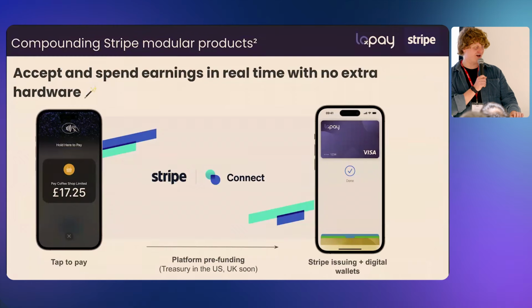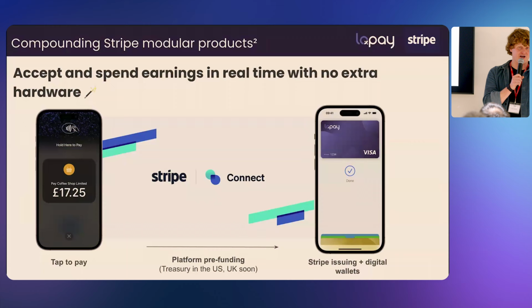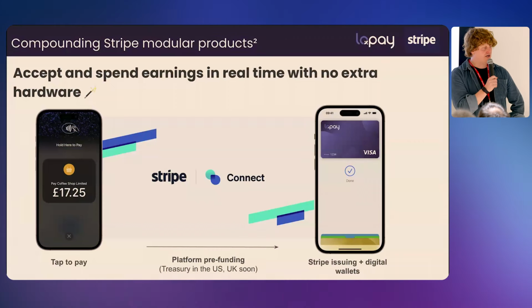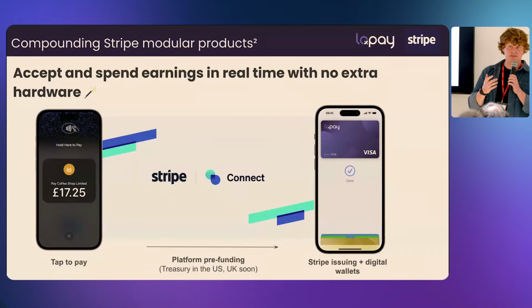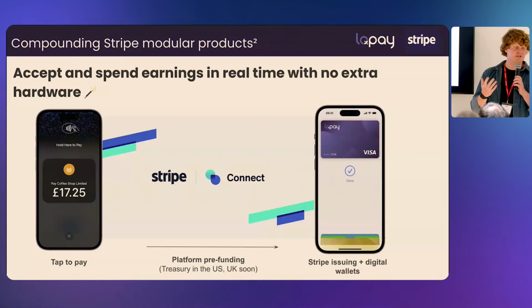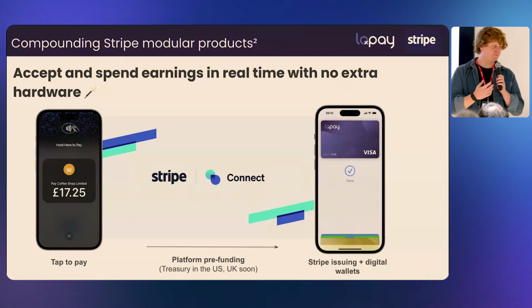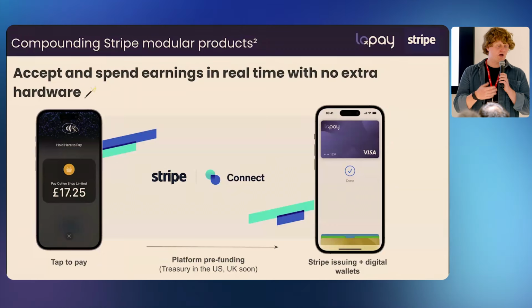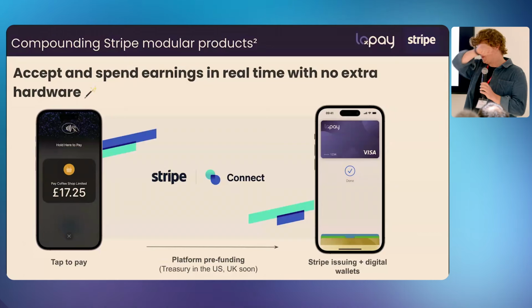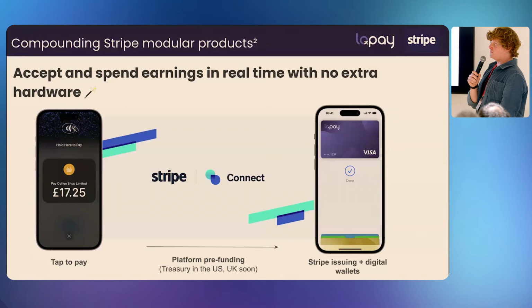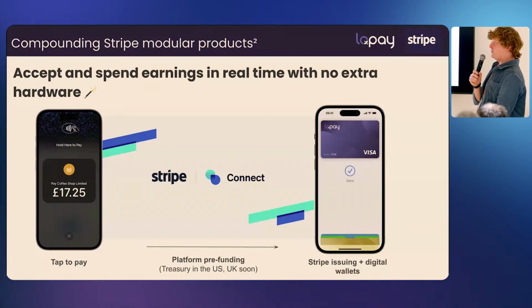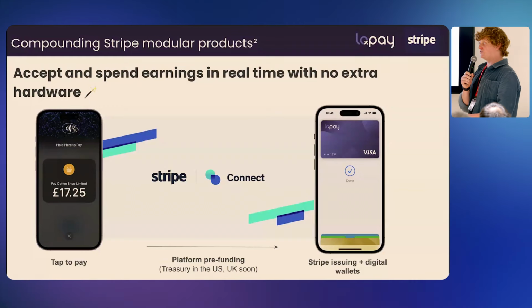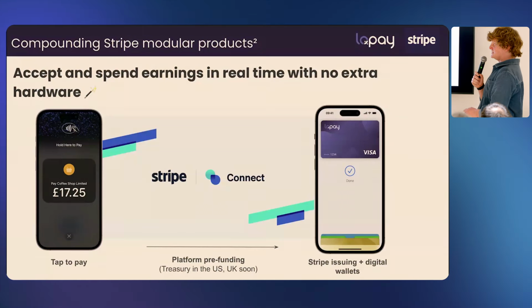I've just realized my final demo probably won't work because I bet Apple won't let me share my screen. So I'll just talk through an example of how you can combine multiple Stripe products, which are fairly modular now, to create something pretty new. Our customers find this a magical experience. Here we've got Tap to Pay, which is accepting card payments directly on your iPhone or your Android phone. You can just tap, and if a PIN is required, it supports PIN entry, which is pretty unusual. Some people find that odd. So there is a bit of a wow factor there.